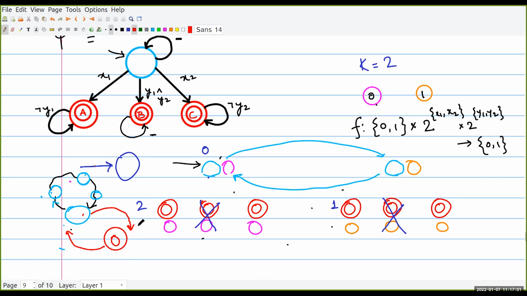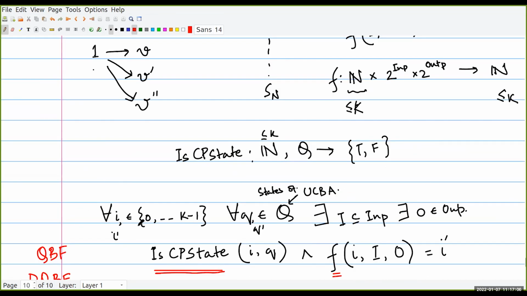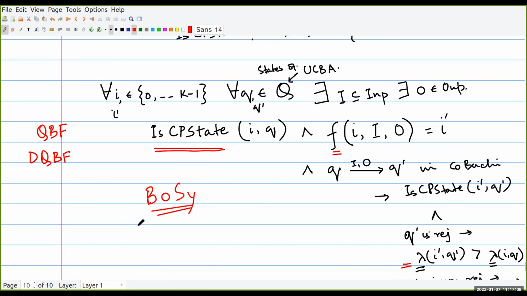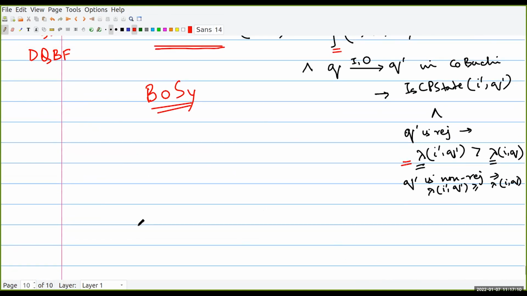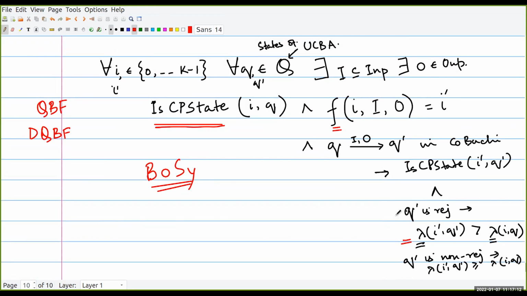Because we do not know what the structure is a priori, we basically put the constraints depending on, for example, what f is going to be, right? I mean, this f will give you values for I and O, and that I and O will determine what q prime is.